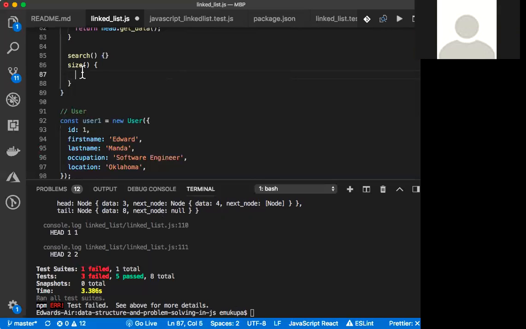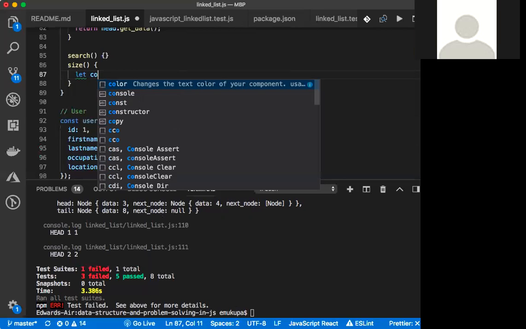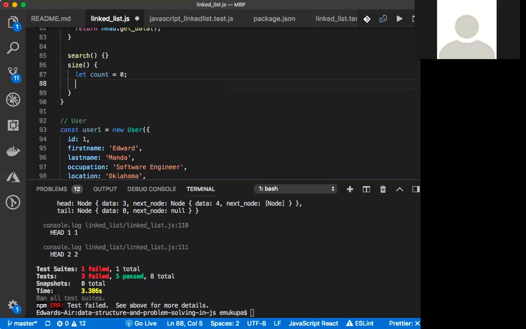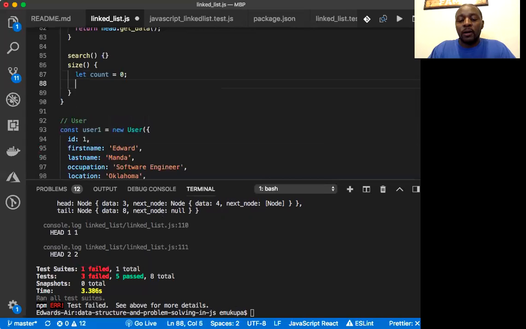Yes, it says here count equals 0. And then you do like a while loop, right? A while, and then it would be next node. I'm going to grab the head and keep going until I reach the end, and I know the end is the tail which points to null.